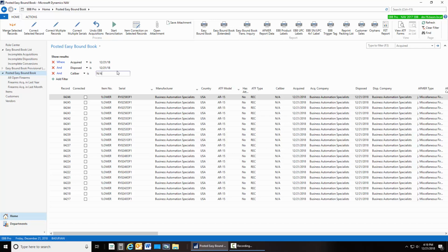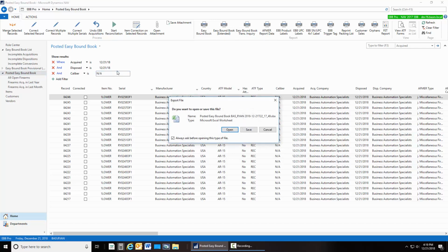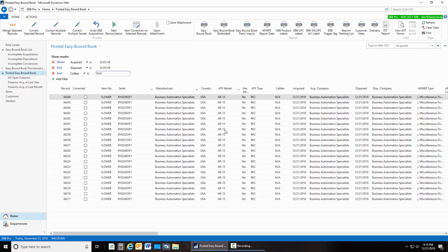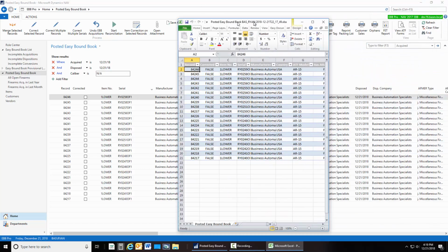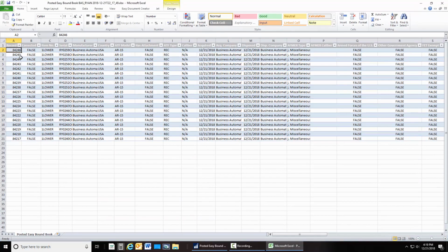and get the relevant information. I do have the option on virtually everything throughout the system, if I hit Control E, it will export the data as I have it out to Excel for further manipulation and reporting capabilities if you need to. So now you'll see that same data is in Excel, and I could send this off to whomever I need to so they can get whatever information they need.